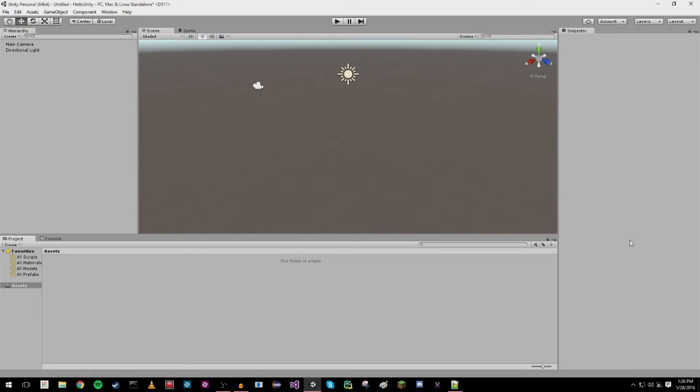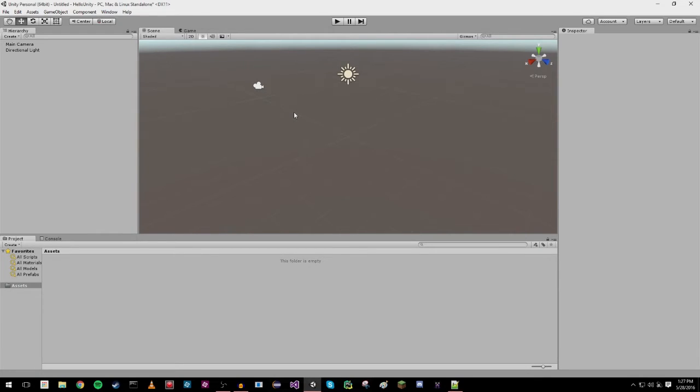What I have here is called a layout, and this is the default layout. So any time you open this up for the first time, you're going to have this layout. If you don't have this layout and you want to follow along exactly with how I'm doing it, just go to the upper right hand corner here. You're going to click layout, and then you're going to see different kinds. You're going to see 2x3, 4 split, default, tall and wide. I'm just going to be doing default, as I said, so just click on that. Unity will reapply that, and then you'll have your default layout here.